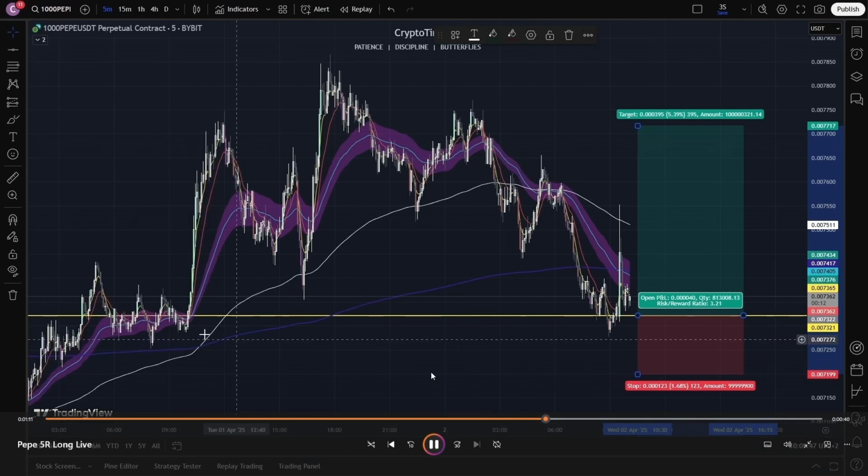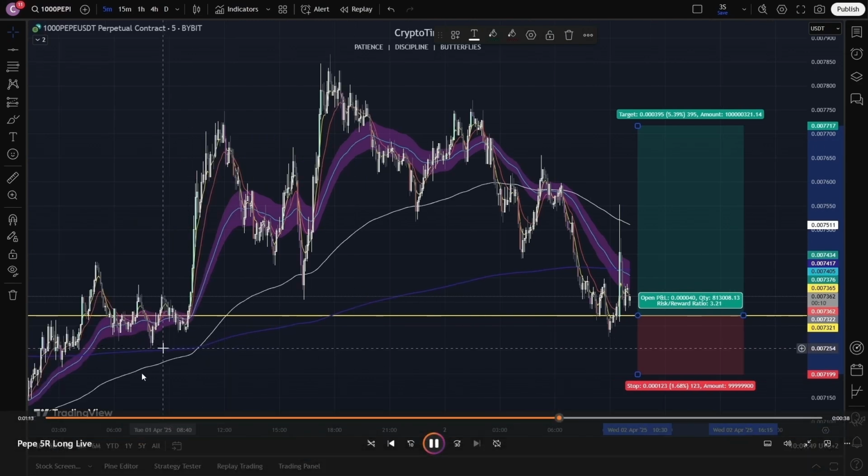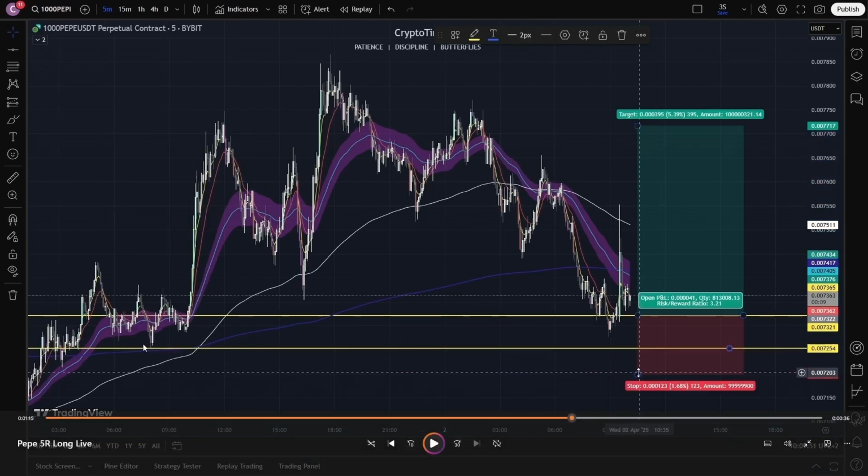Now we have to find a stop loss, so I decide to look for this bottom part of this consolidation zone. Let's say, so this is a type of liquidity zone. It was previous support, was sitting on the 800 EMA over here. Price did bounce off it with the purple vector candle. So it's quite an interesting zone to look for a stop loss below.